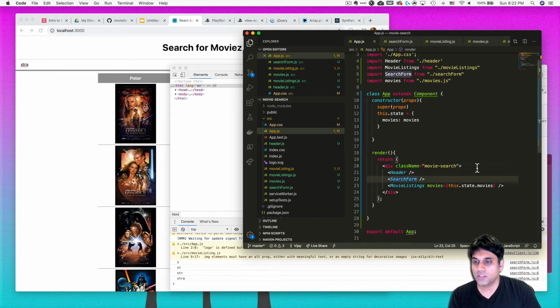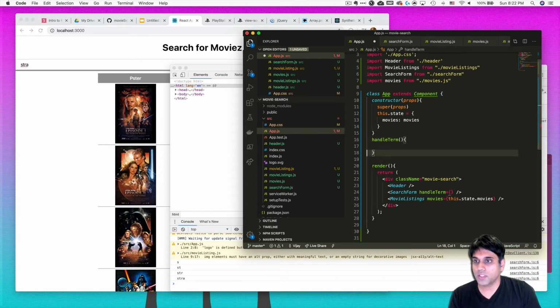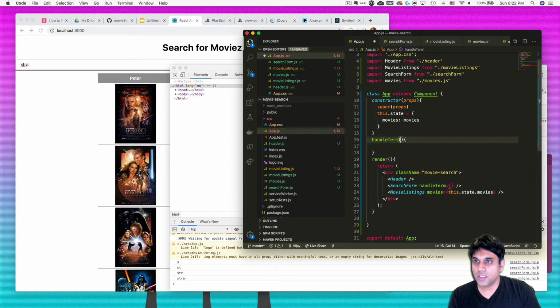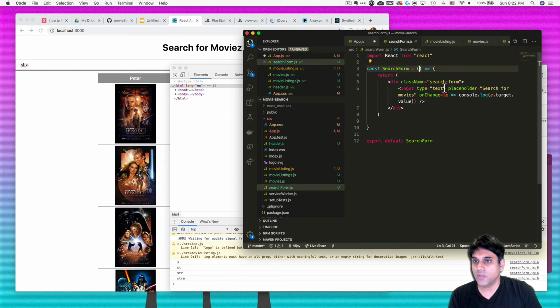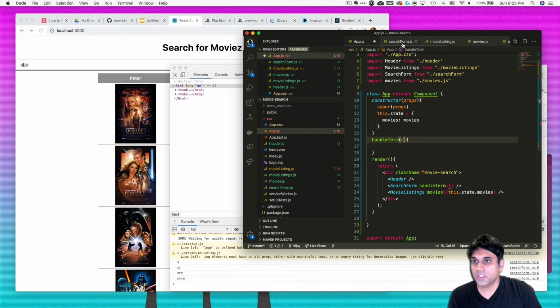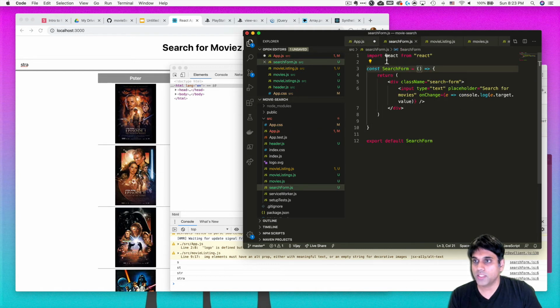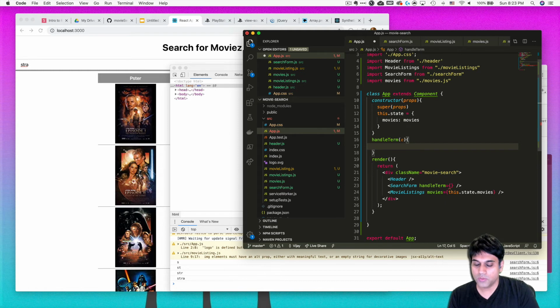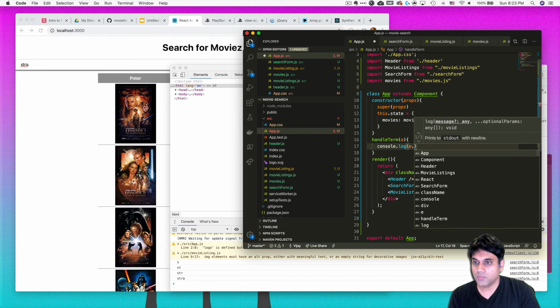First, we need to pass in a prop for search form, and so we'll call it handle term. And right now we don't have anything to pass, so what we'll need to do is create another function, and this is a function that's going to exist on the class called handle term. And just like the search form, it's going to also get an event. And essentially what we're going to do is take the code from the search form and pass it up here. So technically what we want to do is console log everything and check that we still get the same term.